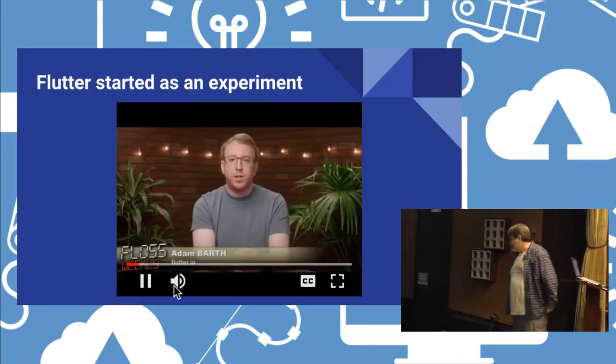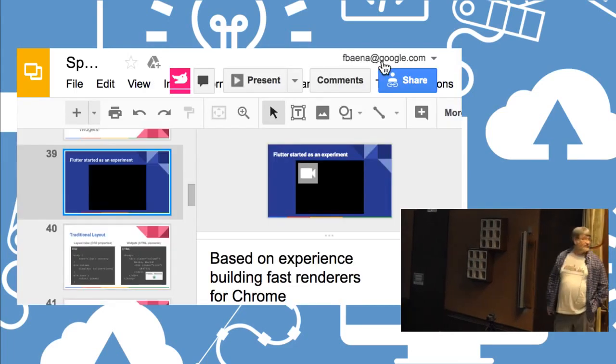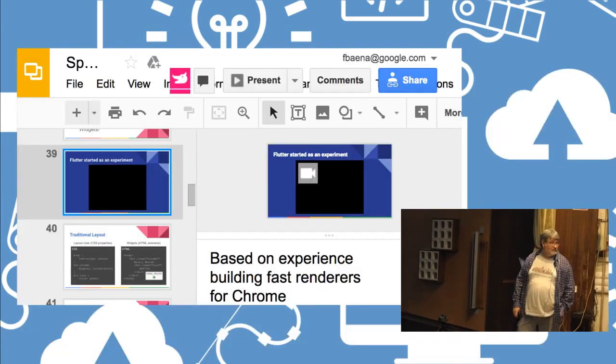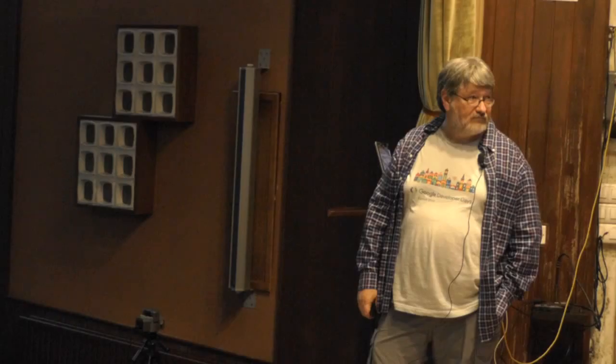And with any luck, this will actually work. So that's something as a start, where we took the WebView technology and said, well, WebView is constrained to render web pages, because that's what it does. And we spent many years optimizing the web rendering engine in Chrome. And thought, well, what would happen if we took away the constraint of having to render web pages and just broke every compatibility thing we could imagine? And so we did a little experiment, and in a week we got some pretty significant performance gains. We thought, okay, maybe there's something here. And so then we took that experiment, and over several years, we eventually came to Flutter.